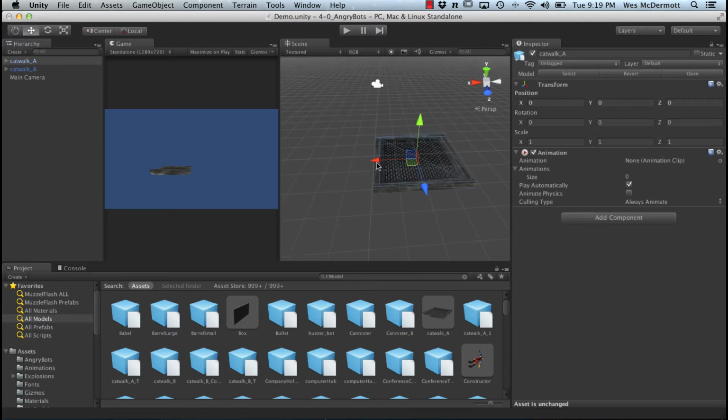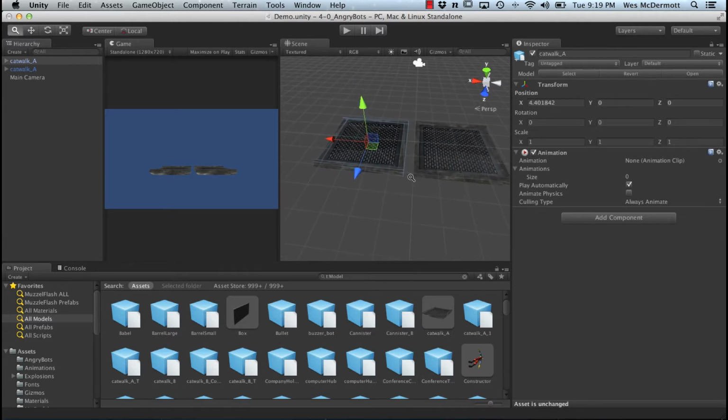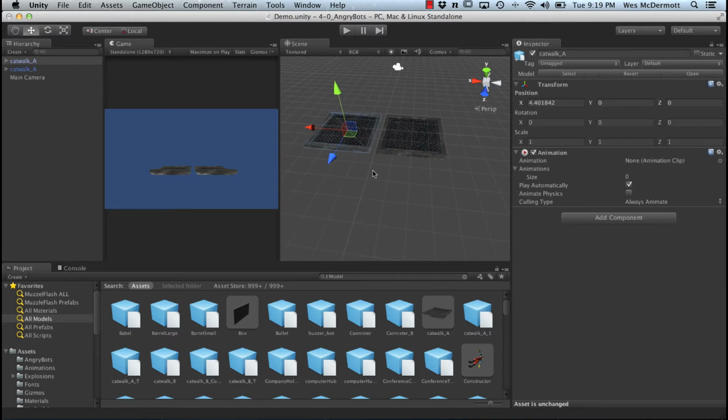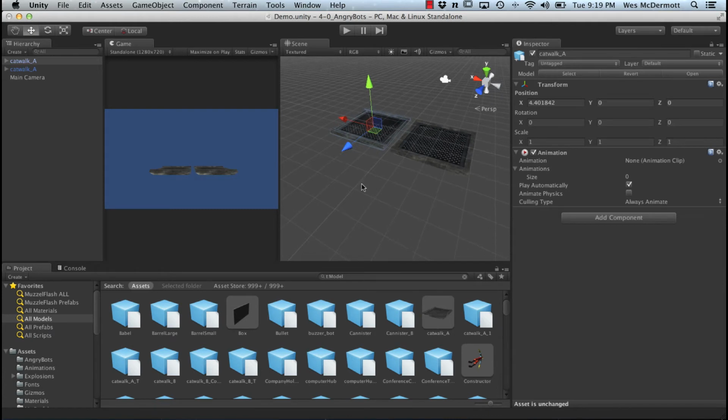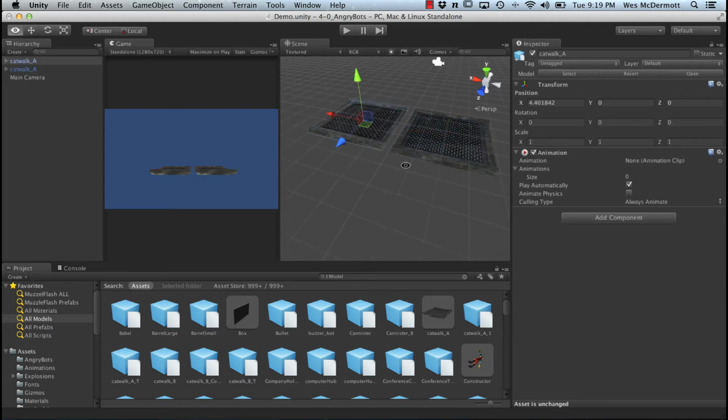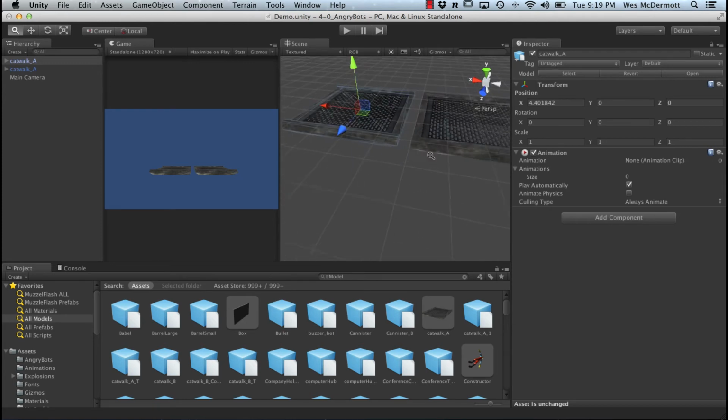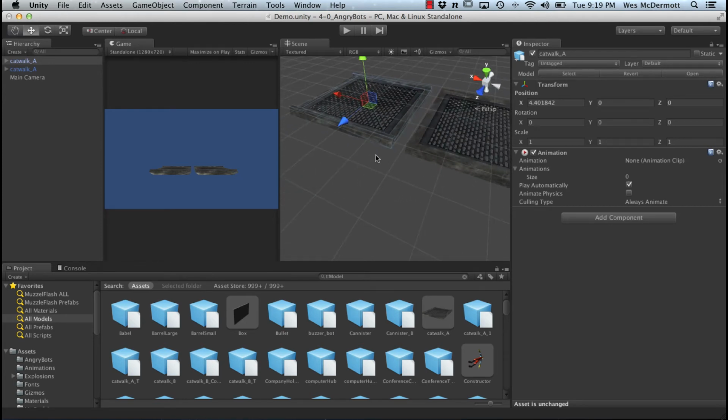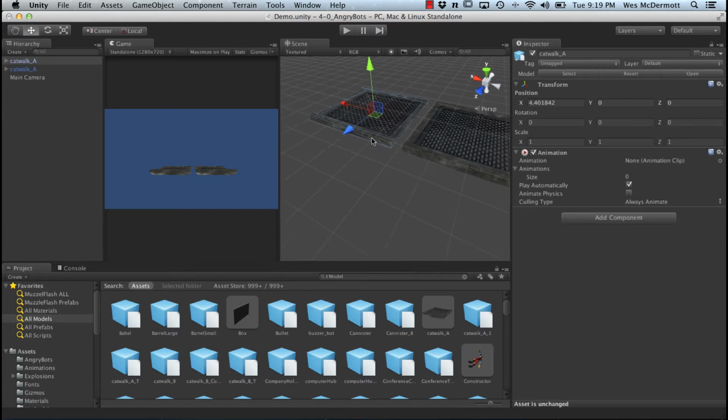I'm going to click on the X axis and just left click and drag this guy over. So now we have two of these guys. Now all I'm going to do here is make an extended platform, building basically on the grid, so to speak, where I'm reusing these elements. And what I want to do is really snap these guys together. A really good way to do that here in Unity is using the vertex snapping option.